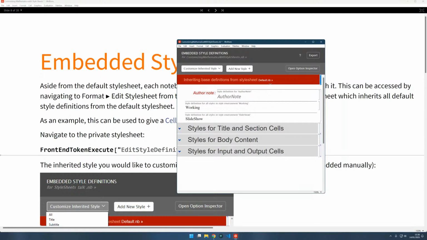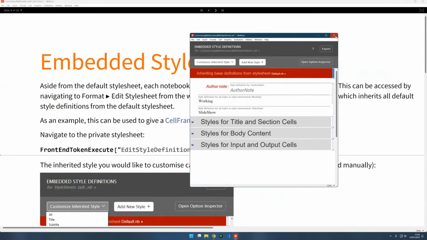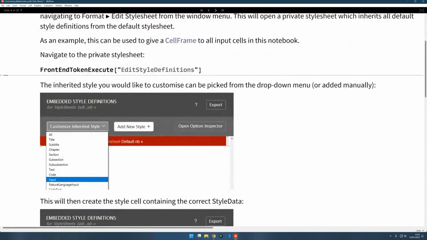However, if I inherit from anything else, any custom style sheet of my own, then I would have to send that out. And I would also have to kind of know its exact directory unless I put it in one of the front-end directories, right? And I'll show that in a bit. But for now, we'll continue on with making your own. So that is one way you can open it through here.